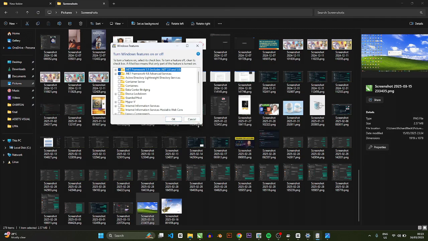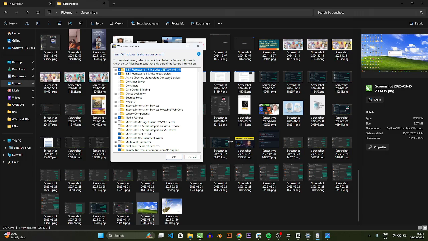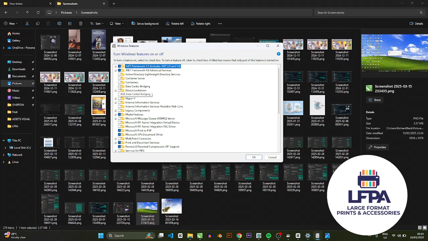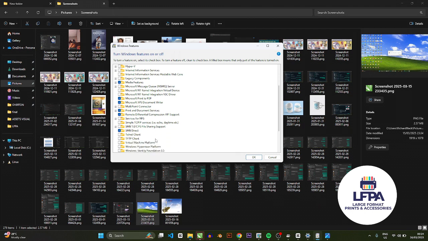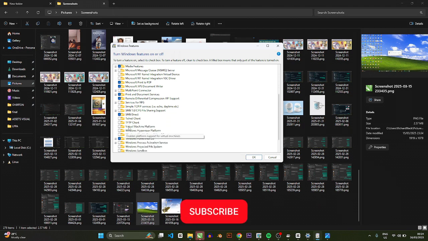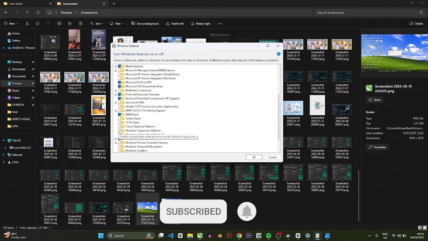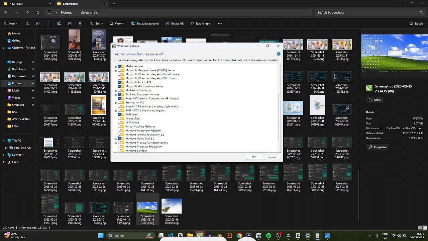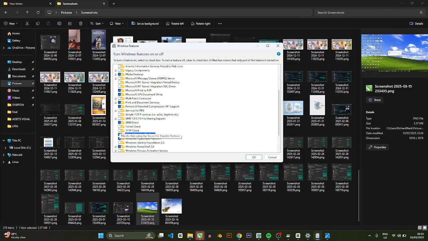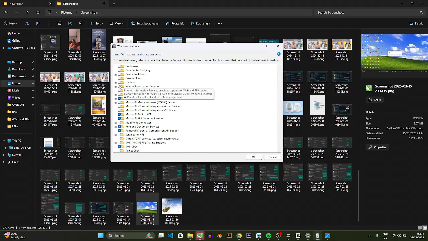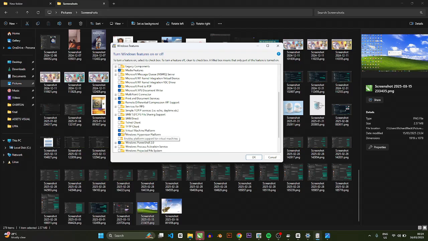So what you do, and that's why we come to this place. So what you do is basically to come to this section here, right, and search for two things. Basically, the first one that you want to search for is this virtual machine platform. The second one is the Windows Hypervisor platform. Normally if you check them like this, your Maintop is going to stop working because automatically you have told it to get into a virtual machine. And then the last one is the Hyper-V. If you check these three, your Maintop is not going to work, right?